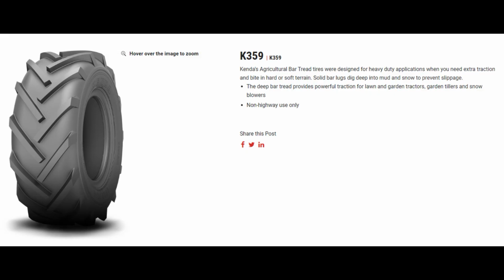This one is the Kenda K359. So this one actually had smaller sizes. So if you were doing something like a riding lawnmower, not any kind of lawn and garden tractor, you're gonna wanna maybe look at this one. The sizes just weren't that big to go on an actual lawn tractor.